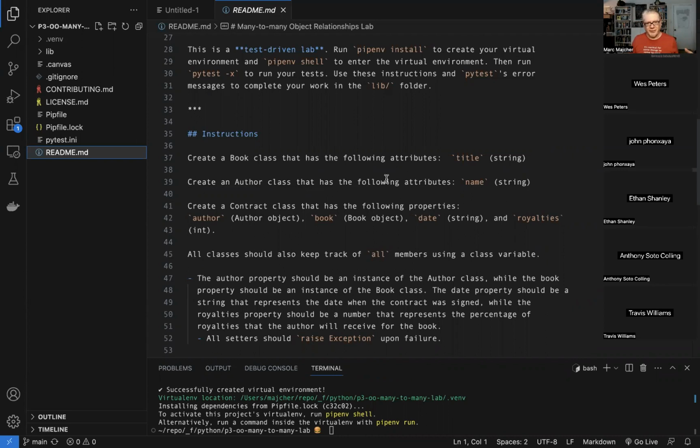In this case, book, author, and contract. So contract will touch both of those, and we will make classes for all of them. I think all of them need some internal information, so probably touch some class variables and methods and whatnot, and then create these relationships in Python.